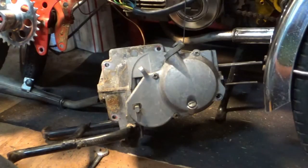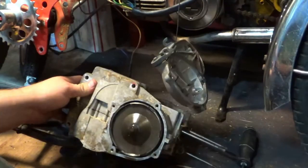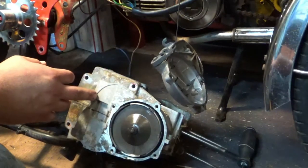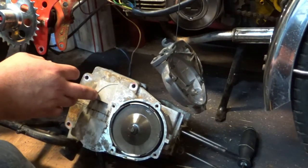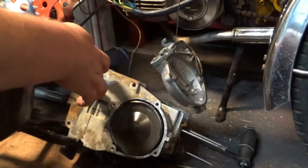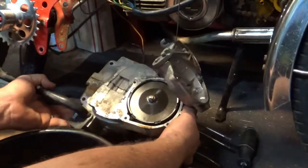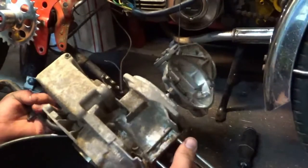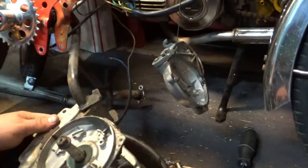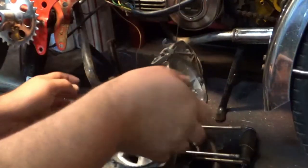That didn't take much persuasion at all. Now all I have is the clutch cable. I'm going to cut this and resume once the clutch cable is removed. There actually is a little bit of fluid left in here — I would not have thought there would be. But it stinks, so it's not just transmission fluid at this point. It's a medley of fluids — farm fluids, mystery fluids.